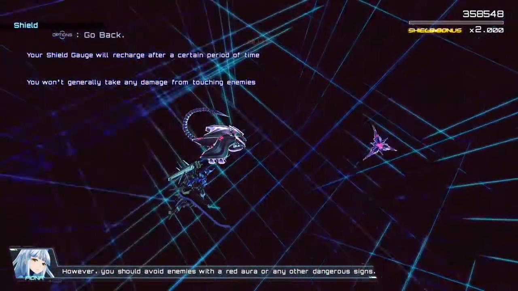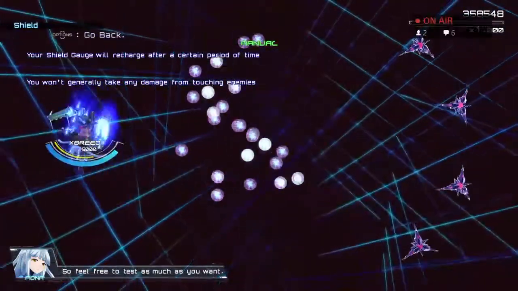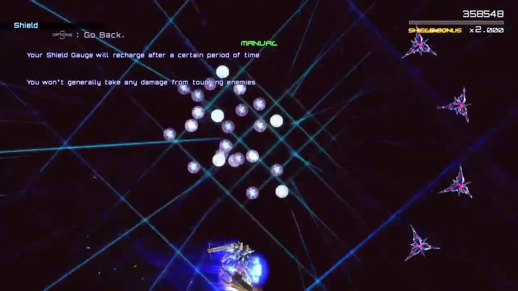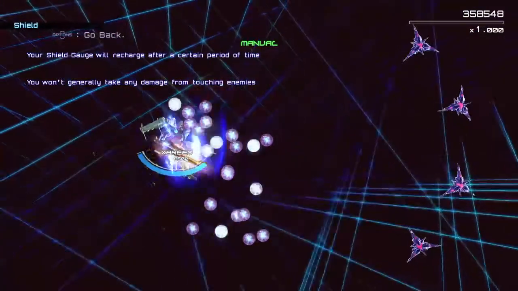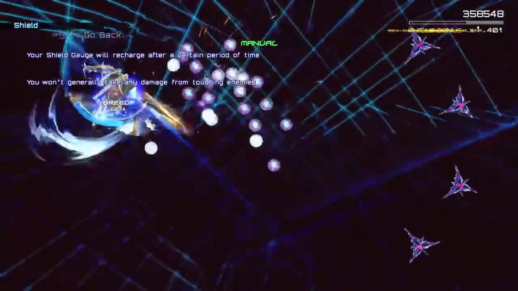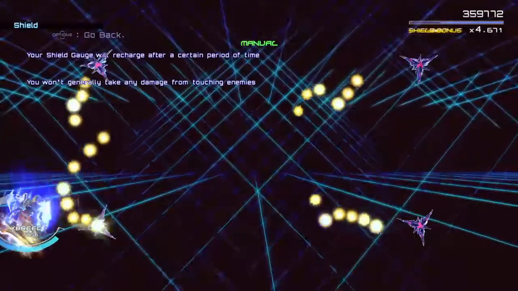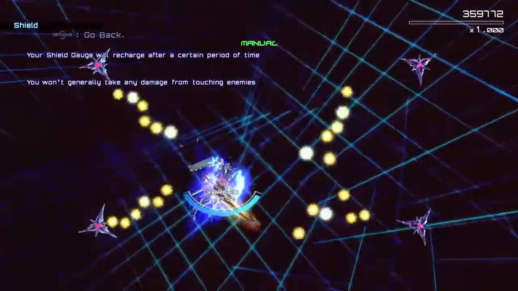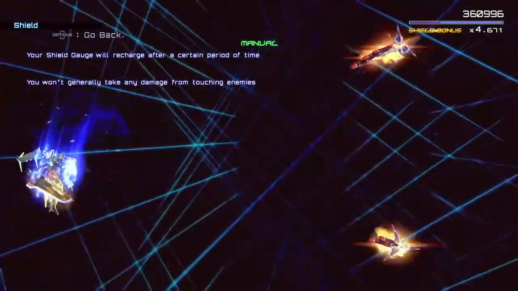You won't generally take any damage from touching enemies. Okay, that's cool. They tell me I can just run past him like that? Nice. Alright, let's get hit. Alright, let's see where my health is at now. Oh yeah, I did heal up. Yo, I like that target lock, yo.